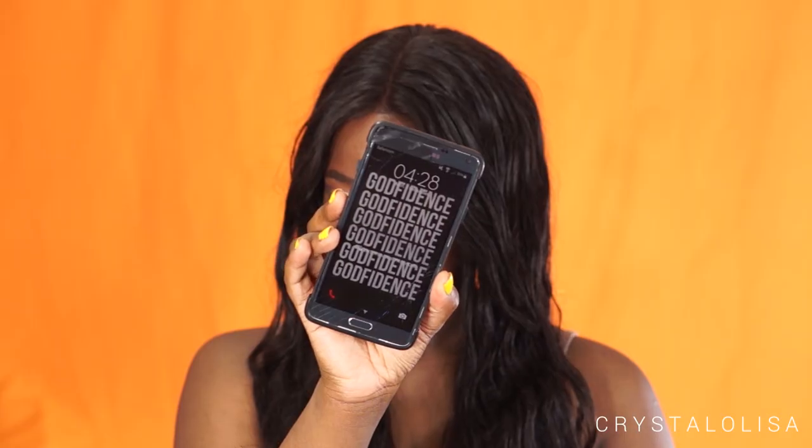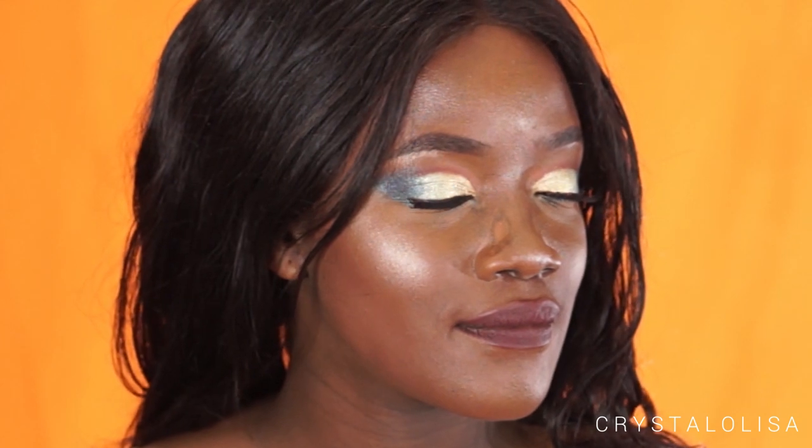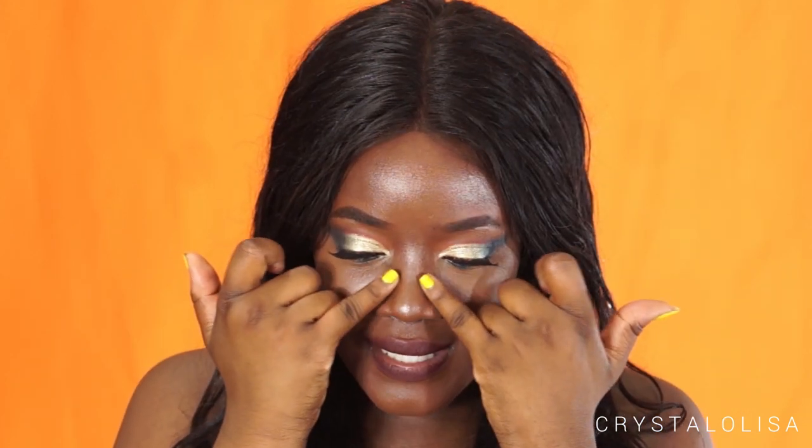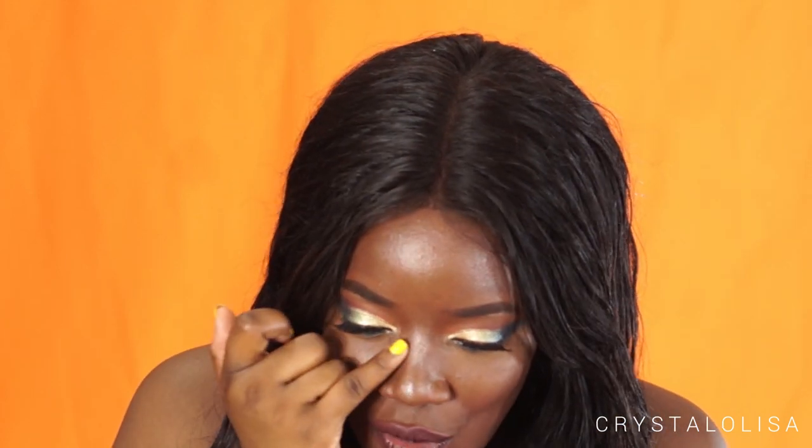It has been 14 and a half hours since my last check-in, and I am so glad I'm finally reviewing this foundation properly. You can see there is not one lick of oil or sweat on the surface of my skin. I didn't use a primer - just my usual setting spray and powder - and you can see how good my face still looks. Yes, I wear spectacles so this nose area always gets messed up no matter what foundation I'm wearing, but this one remains wet enough that I can still push it back into place. After 14 hours, everything is still as matte and intact as at the very beginning.